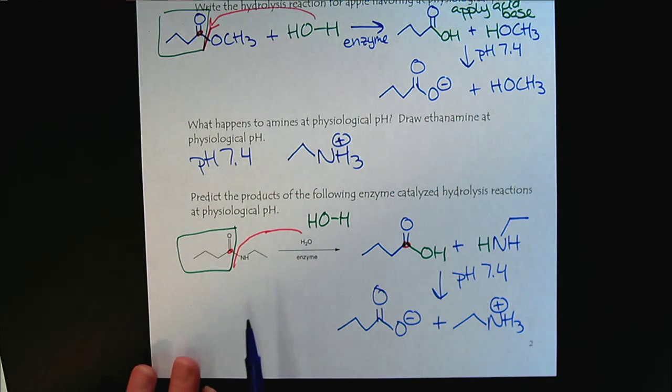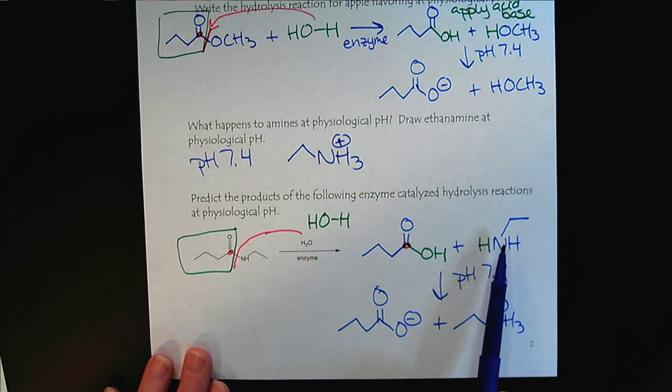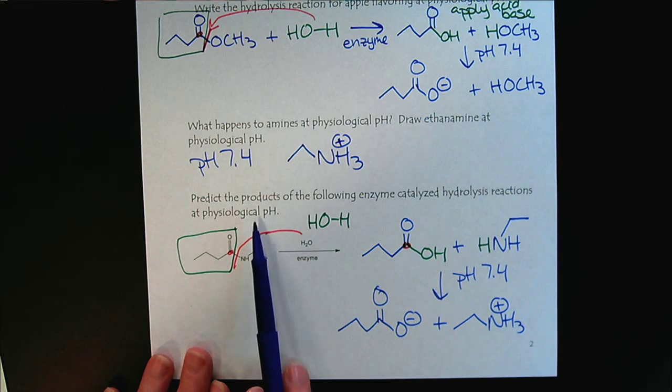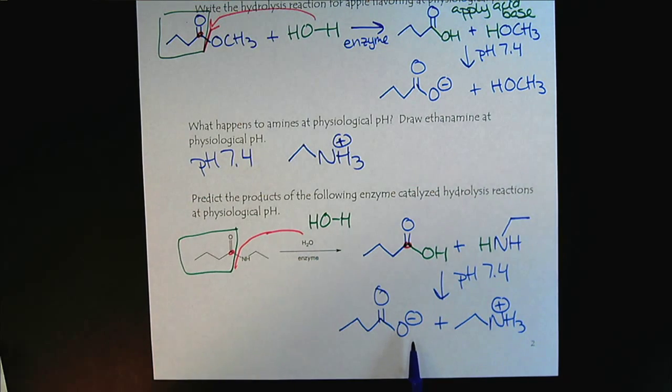I think the reactions are very straightforward, and I encourage you to just go step by step. Focus on doing the hydrolysis reaction you've just learned, and then if the question specifies physiological pH, take a moment to remember to apply the acid-base chemistry we have learned about carboxylic acids and amines. That's really the essence of hydrolysis reactions that we will see in the catabolic processes.